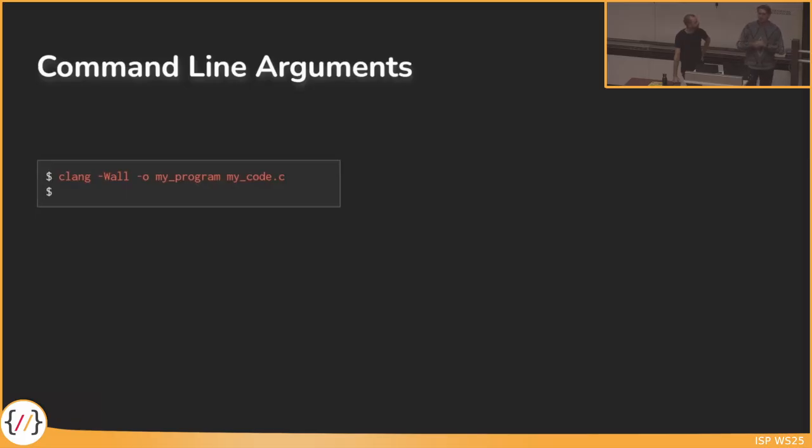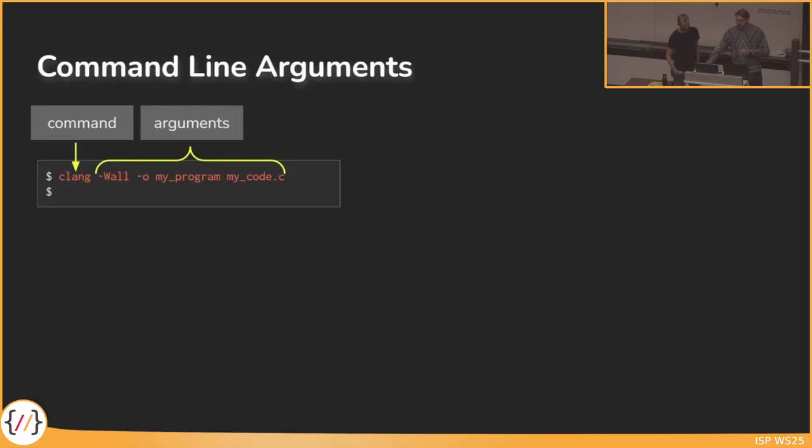If you, for example, compile your code and create an executable program out of that, for example, if you use Clang, you use this command Clang, and after that, you just add other words, in this case -Wall, -o, my program, and then the name of the file which contains your source code. So we have one command at the very beginning, and after that we have some arguments.